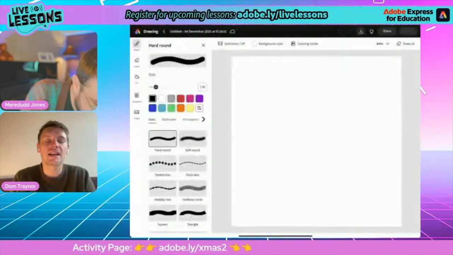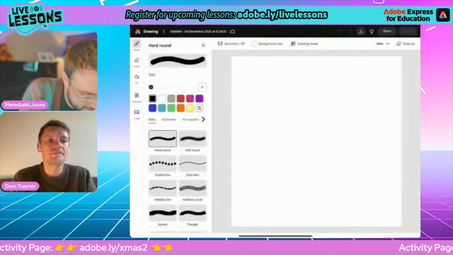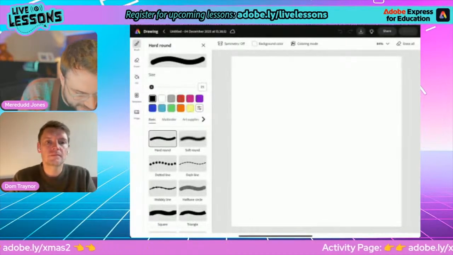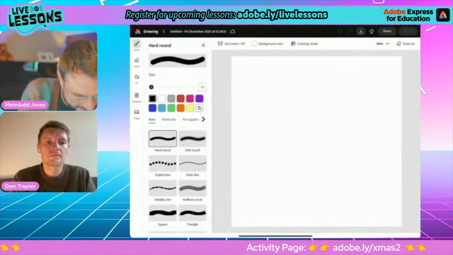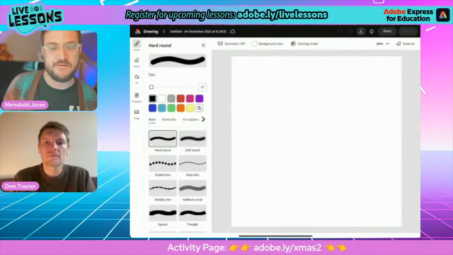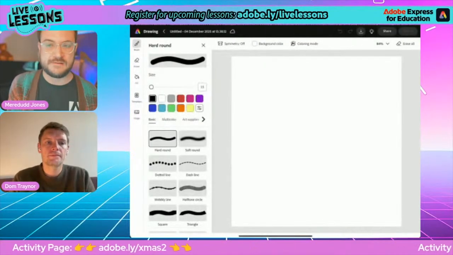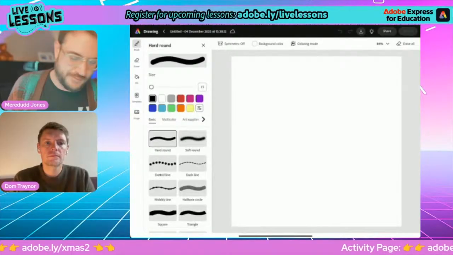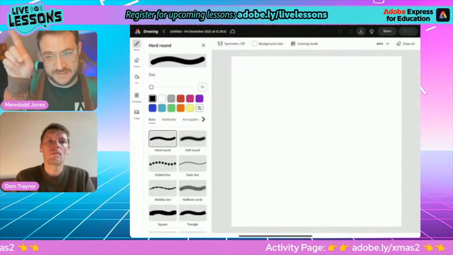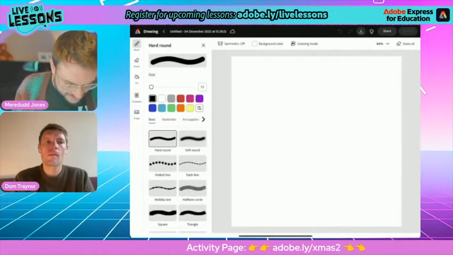Get your skates on. So I'll bring my brush size down to around 15. You don't need to be too fussy about it. There we go. Oh, it's exactly 15 as it happens. Right. So, as Dom said, we want to leave the top quarter-ish of the page empty, because we're going to have that little hanger bit to the bobble. So just want a circle to fill the rest of it.